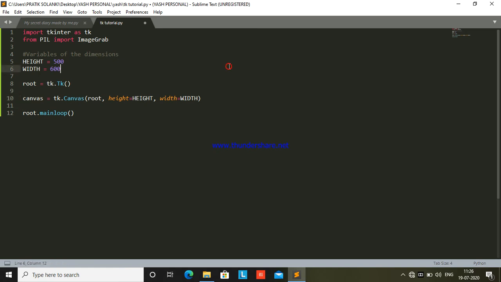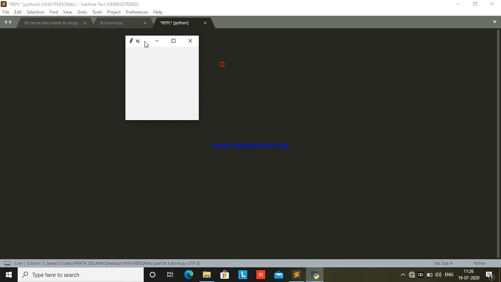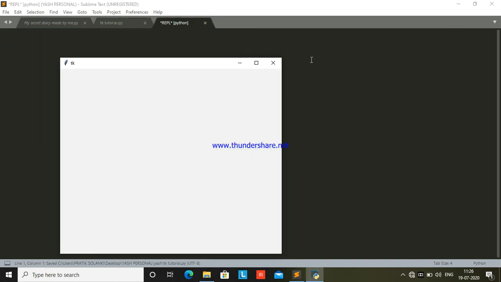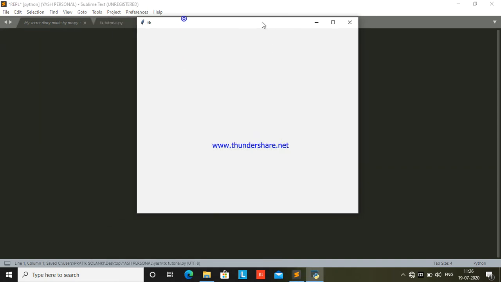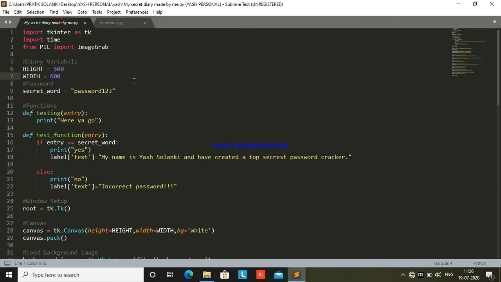And now actually let's just run the program. You will notice that still the window is the same. Why? We have created the canvas, but we have not made any means to place the canvas. So all we have to do is just type out canvas.pack, and now we get a big canvas. Awesome.